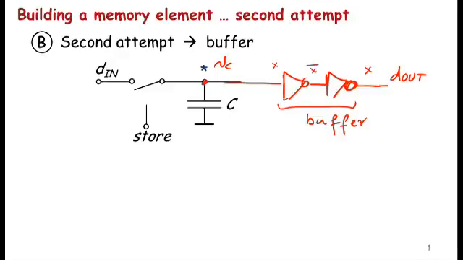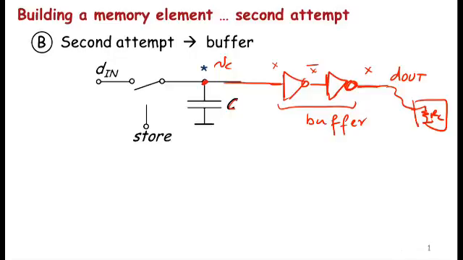So does that work? Let's try to understand this. Will this circuit work? If I built a buffer here, then this buffer is going to decouple the output from the input. So the output ends up going to some load RL. I, as the capacitor, couldn't care less, because I was decoupled from the capacitor by those buffers, decoupled from the load by those buffers. So in this situation, let's go ahead and find out how things work.